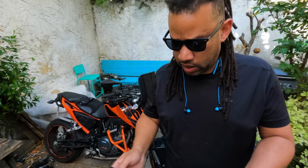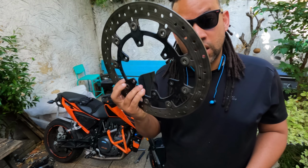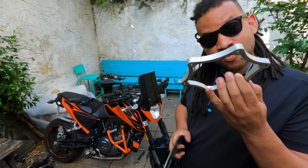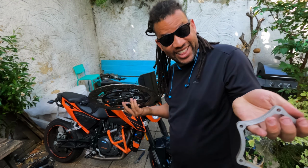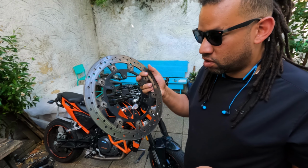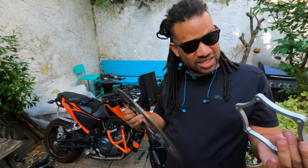When I bought my SMCR wheels, they came with a spacer and a larger disc, because the SMCR and the Duke have a larger disc than the Enduro, which meant that I have a disc left over and a spacer for doing projects like this, which I didn't know I was doing in the future. It's a 320. I think the Enduro takes a 300, so I had to buy a new disc for that. So this, it's perfect. Spacer goes under there. Make sense? I don't know, I'm still really hungover.